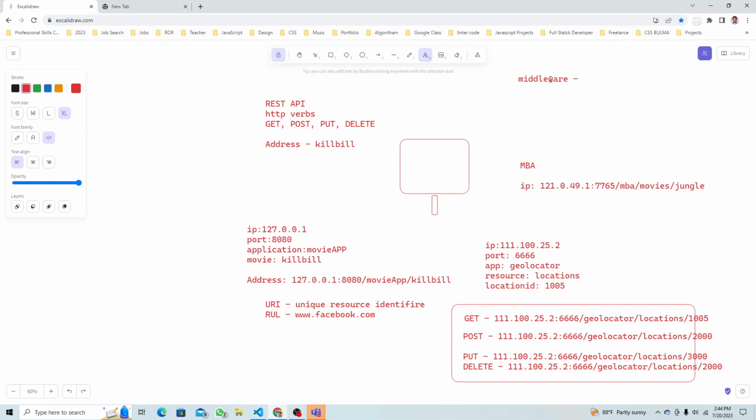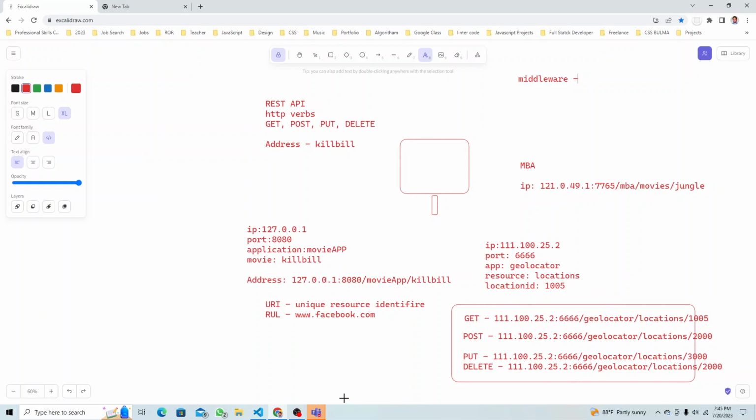So middleware is basically a function in JavaScript which has control over the request object, the response object, and maybe next also, right? Next is basically, after completing the work, the control will move to the next step. So middleware has access to the request and response objects. Clear? So that is middleware, right?